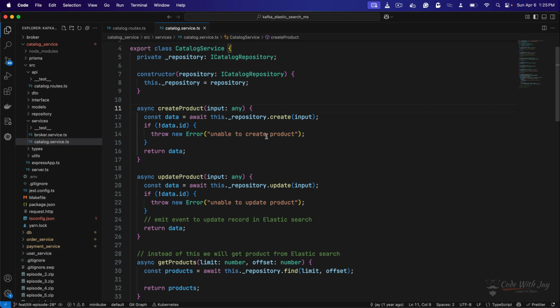Let's continue with our episode. In the previous episode, we saw why Elasticsearch is necessary and what kind of problem it solves by integration of Elasticsearch. That's a really interesting feature for an e-commerce application. So today in this episode, we're going to get hands-on with the integration of Elasticsearch.